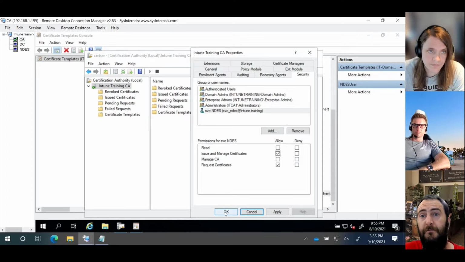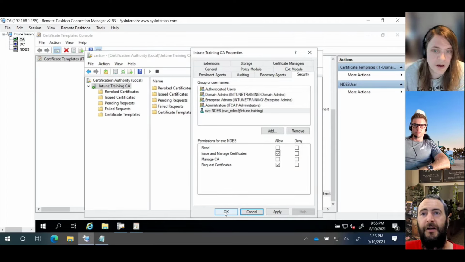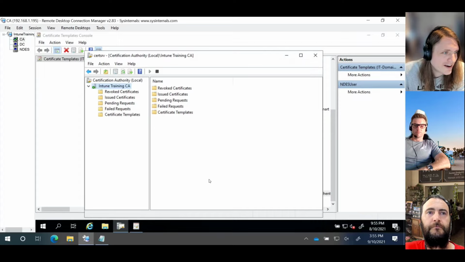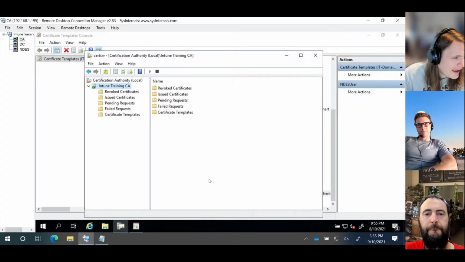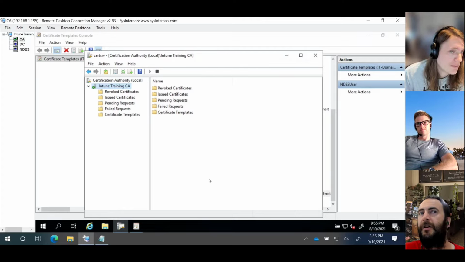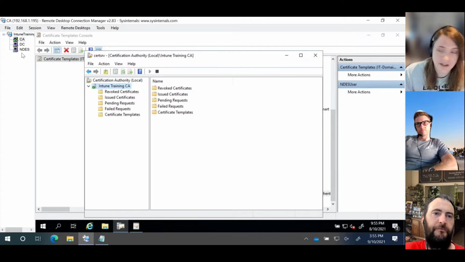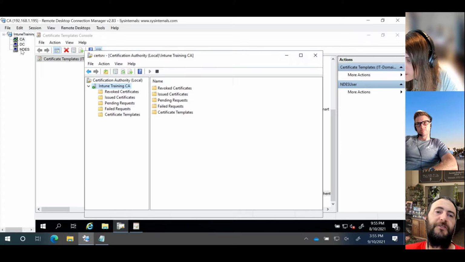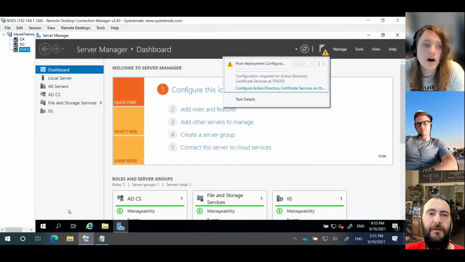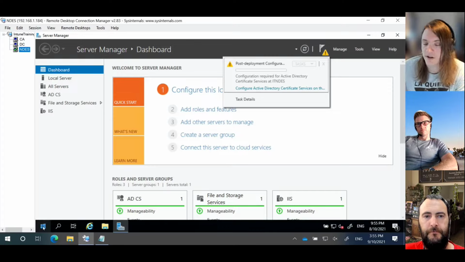Certificates are important. Don't get lulled into a false sense of security. Just while we're doing that, feel free to close that off. That's done, because you've already pre-created that service account. Have you already added that security group to the group that it needs to be a member of? No, I have not. That's on the NDES server itself, which is the iUser. We'll worry about that in a second.